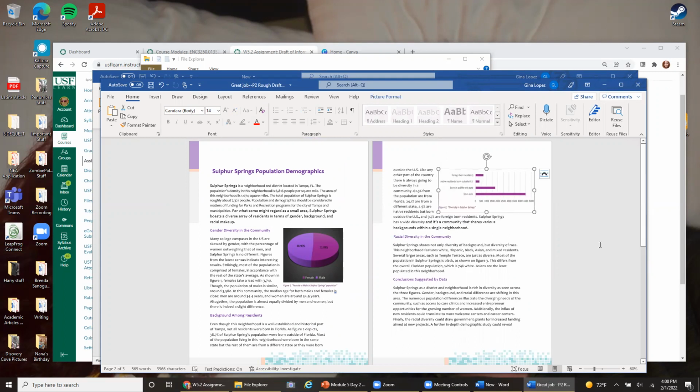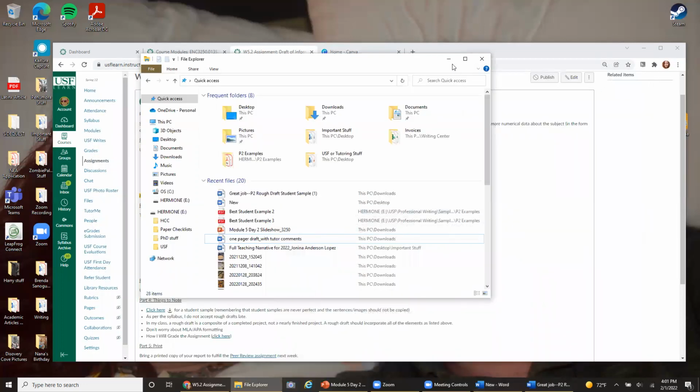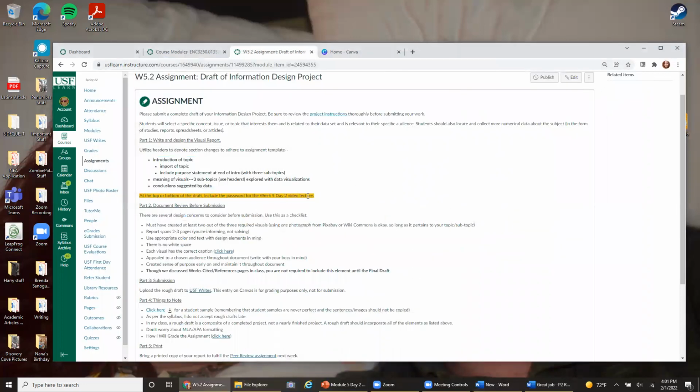I want you to just attempt some of the design elements without making it perfect, because a rough draft is not meant to be perfect, but it does mean that you tried what I expect of you, and I expect all of the text, and I expect all of the 3 visuals to be there. And the visuals cannot be 3 of the same, although you can have 2 visuals that you created and maybe 1 that you got from Wiki Commons or Pixabay, somewhere where it's a copyright free image and the image matters to your topic.